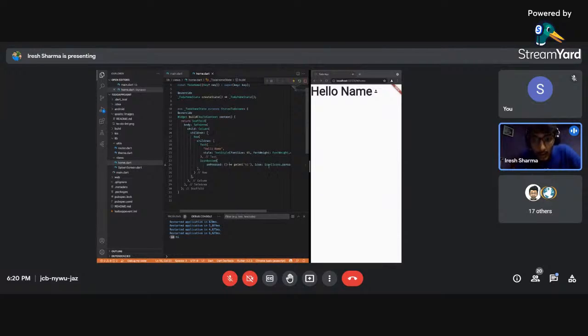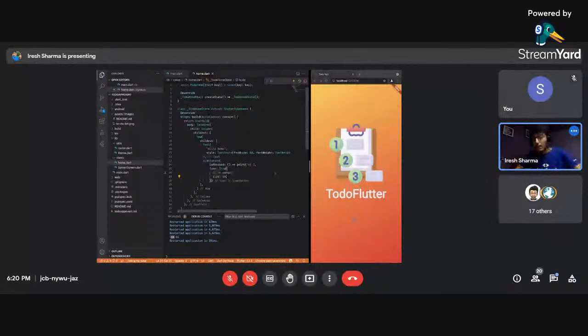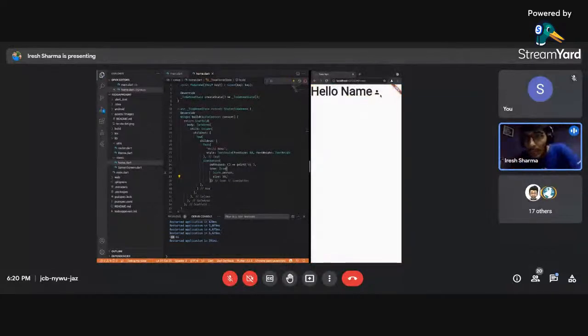So let's go ahead and make this icon a little bigger. It's too small compared to the name. Again, very simple. You can give a size to the icon and make it, let's say, 35. Let's save. And we have a bigger icon. But right now, they are stuck to each other, which is weird, right?